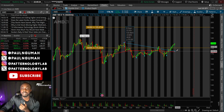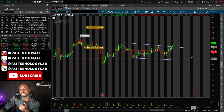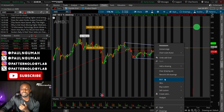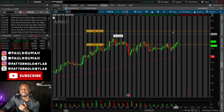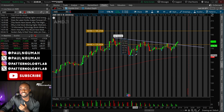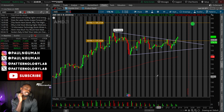One, there's a bull flag right here that broke out. Therefore, watch for a move way up here where the alert is, right? And then the other way to look at it, I'm going to clean up the chart. We're going to go on the 4-hour. And this is the other way to look at it. And this one actually looks really nice. So watch it for a long to the same place again. All right. Watch AMD for a push to 195. Yeah, that's my thoughts on it.